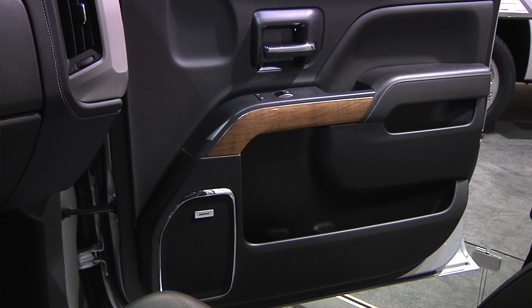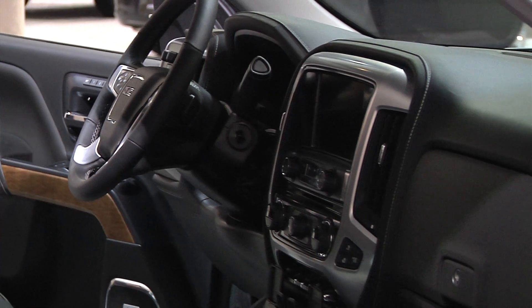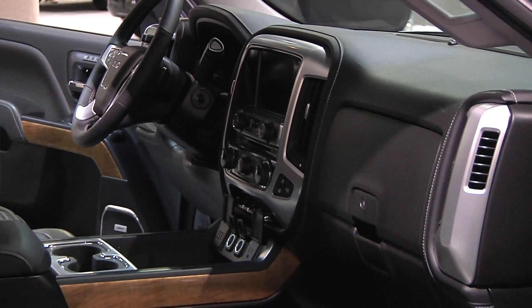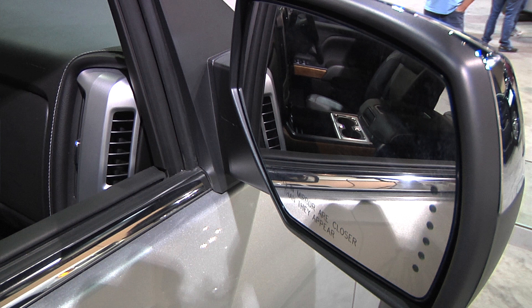All the buttons are rubberized, which is great if you're working with gloves on. There's also tons of storage inside — all four doors have lots of pockets and oversized bottle holders. There's even a big center console large enough to house hanging file folders. You've got a 110-volt outlet, three USB ports, and lots of other charging and docking stations so all your smart devices stay useful, essentially making this a great mobile office for anyone who works out of their truck.